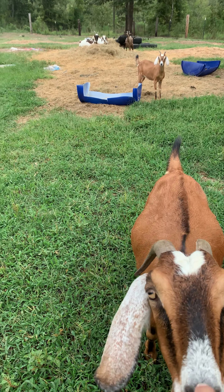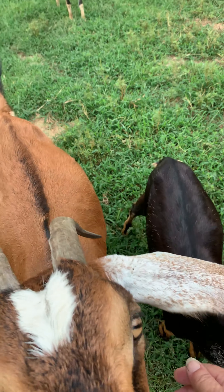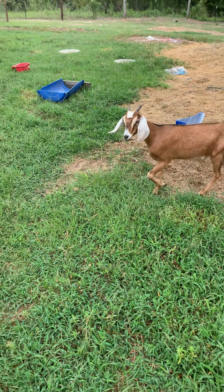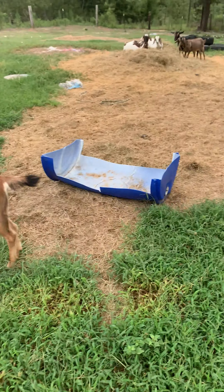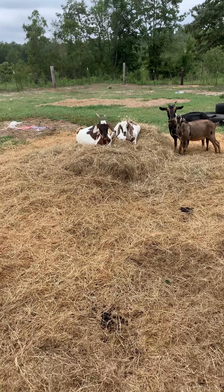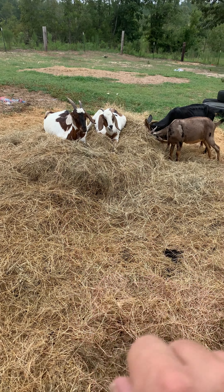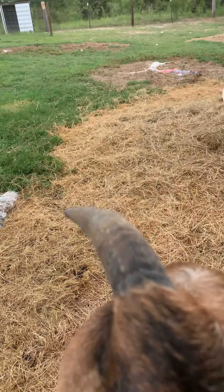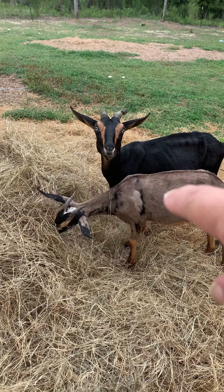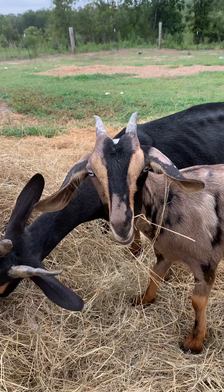So this one here is Trouble. She's a very good mama. This is one of her daughters — that's Jaden. And then over here we have Rhiannon. All the goats are super friendly. That is Trouble's other daughter, Jackie. And then over here we have Easter and Jewel — Jewel is Easter's daughter. And then over here we have Sissy and Wendy. Sissy's the mom of the big black one, and that's Wendy. These two have blue eyes — isn't she beautiful?